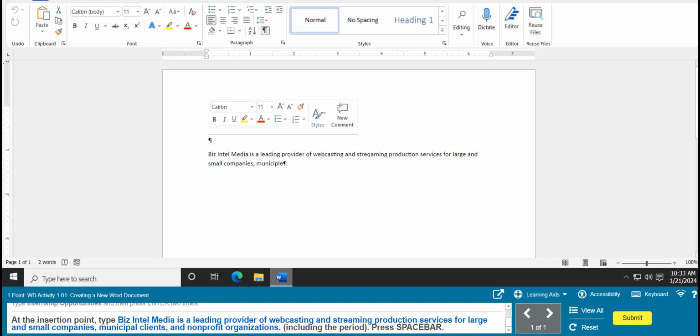Municipal clients and non-profit organizations. So the period, and then including the period, press the spacebar. Okay, and then it's asking me now.